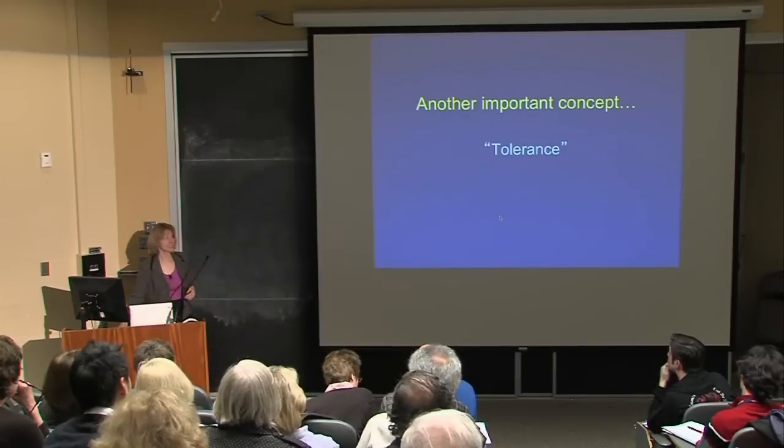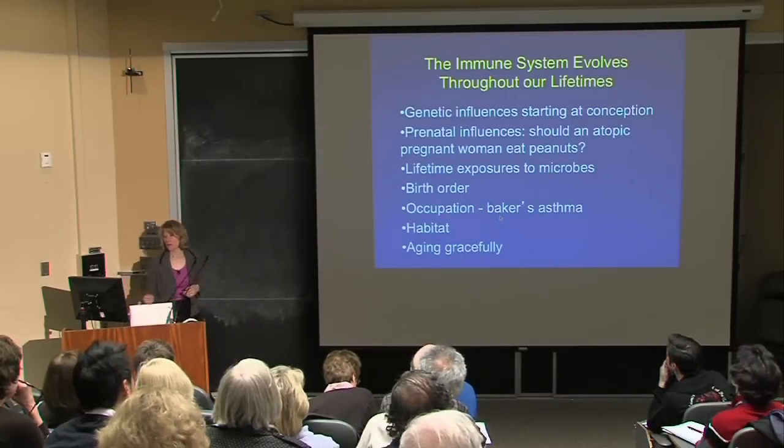Why is it that some people develop cells that attack themselves, and why is it that some people are healthy for 45, 55, 60 years, never have any evident autoimmunity, and then all of a sudden develop an autoimmune disease? In the old days, it was blamed on gods. More recently, we've blamed it on viruses. It's probably multiple mechanisms, but it's an area of very active research, and we need all the help we can get. So tolerance is an important concept.